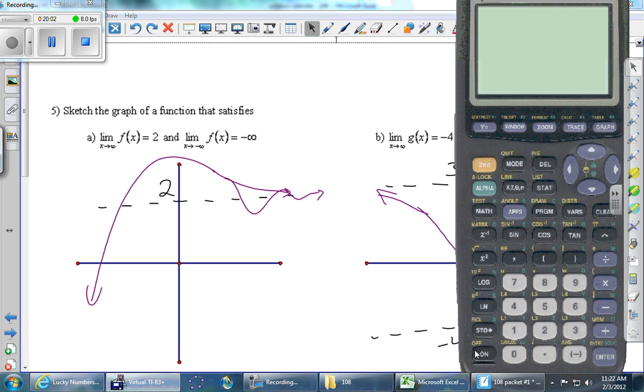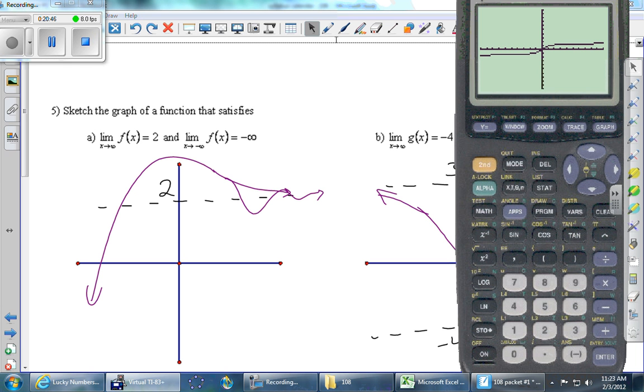So here is a function that has two horizontal asymptotes, kind of like the one that I just drew here on the right. We will talk about this sin, cos, and tan business here in the middle. But if you do the second one, yellow, and then tan, it comes up with that funny tan to the -1 business. And if you hit an x, then it's going to graph this thing that we will call inverse tangent of x. We'll do that in like a month and a half or something. But if you just graph that on the standard window, I think that, what happened there? Let's go back. Delete, zoom, 6. We will see a graph that has two horizontal asymptotes.